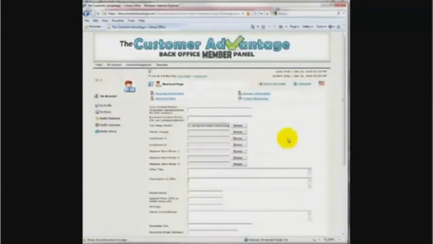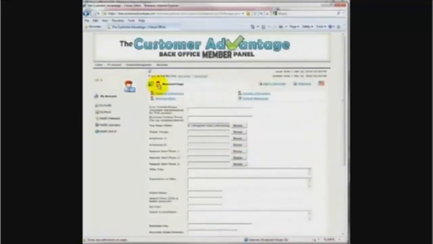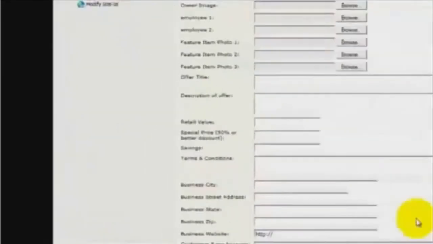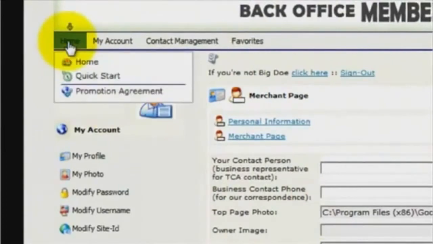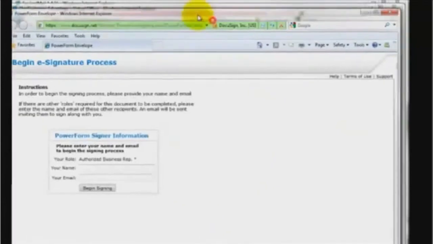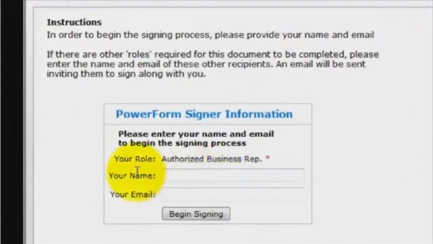And this is all the promotional information regarding their page, and anything else we need, we'll definitely contact them. But that's really as hard as it gets for them. That's all they have to do. The other thing they can do is fill out the promotional agreement. Now this is a special agreement, a legal agreement that just outlines all the details of everything.